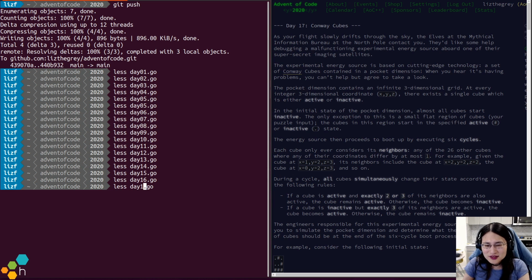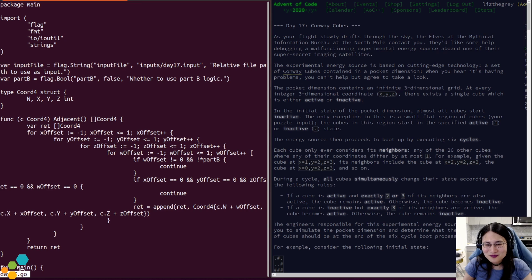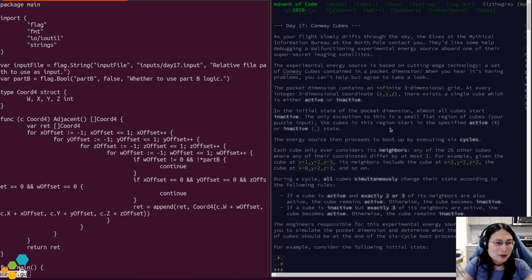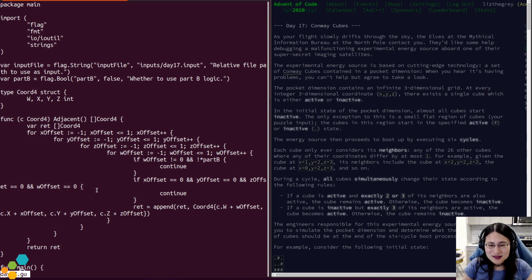So we also see that in logic puzzles. If you like logic puzzles, day 16 was kind of the day for you, except you didn't have to guess and check possibilities. Okay, day 17, Conway cubes, amazingly fun. I really loved this one. So day 17 was a twist on Conway's Game of Life, except instead of happening in 2 dimensions, it happens in 3 dimensions at first, and then escalates to solving in 4 dimensions.